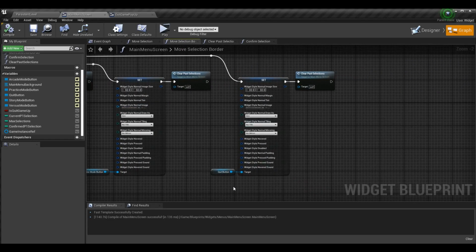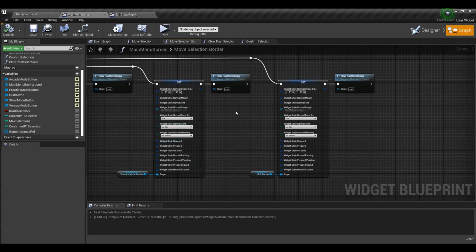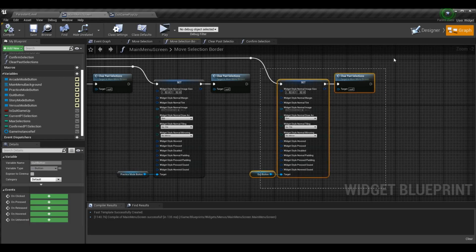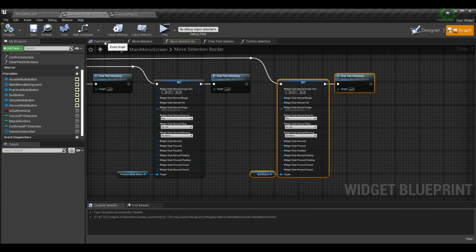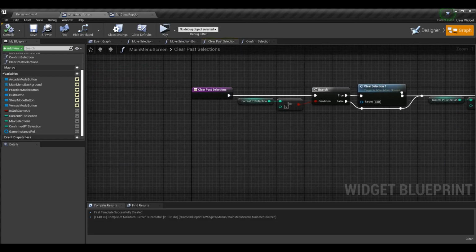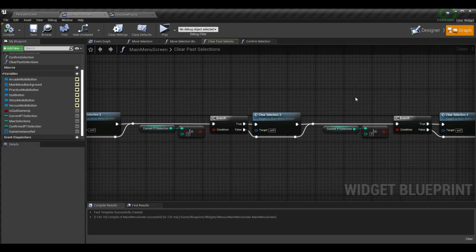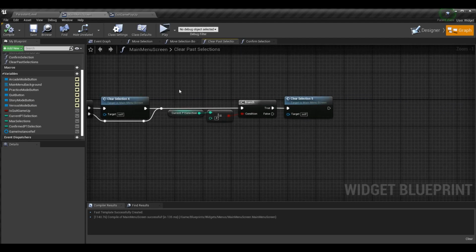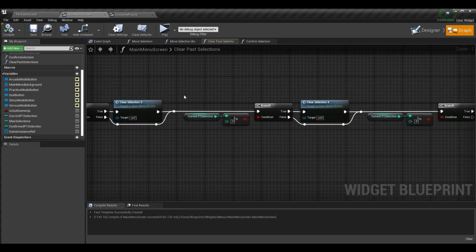Everything else is the same. Just, again, if you are doing the more manual method that I did originally, and then I have in here, make sure you add the quit button to be able to be highlighted as well. So the one in the event graph was clearing it back to the gray color. This is making it the blue color. And then we have clear path selections where we get rid of all the colors depending on what action we're doing. So this is very self-explanatory.